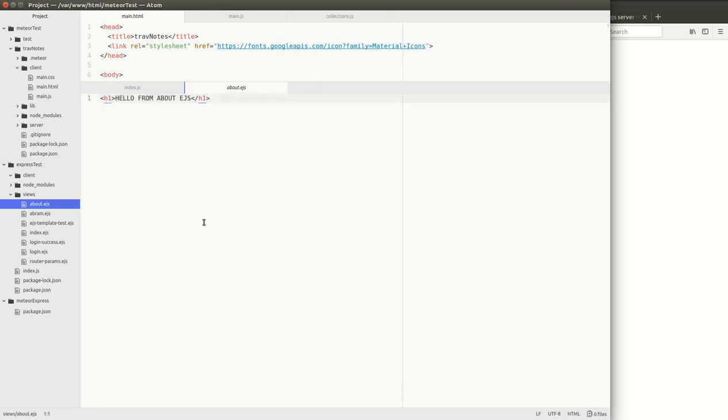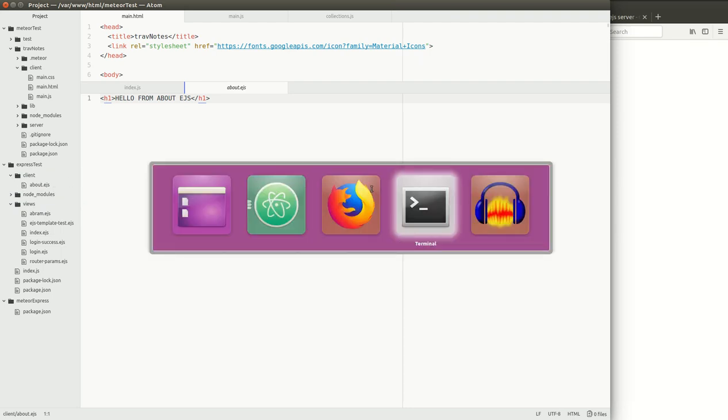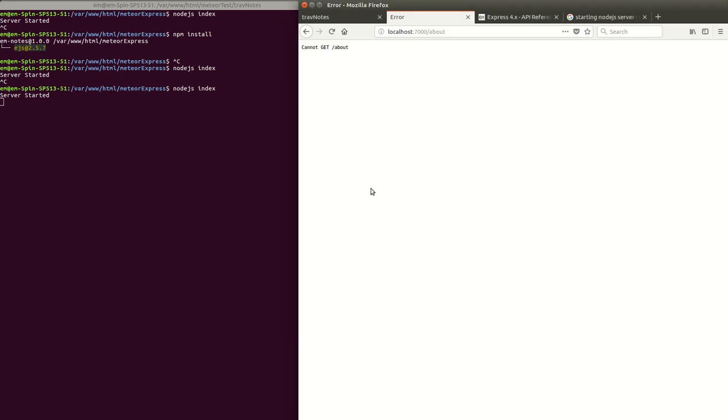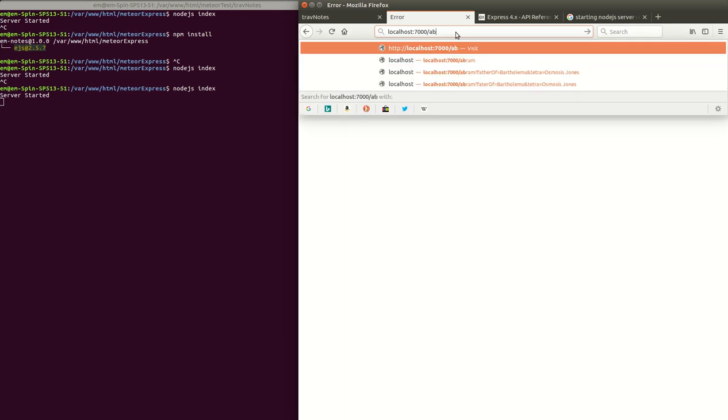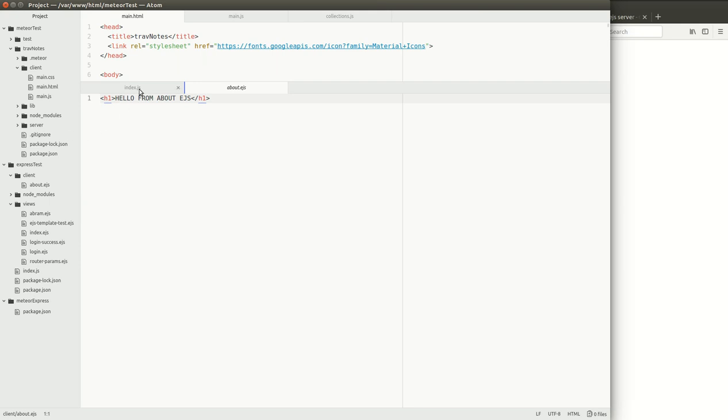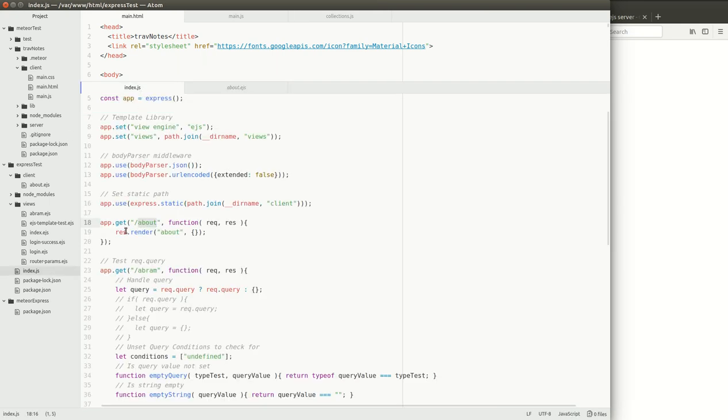Now, if we move this to our, I think I can click and drag. Let me reload the server now. Alright, hold on. Maybe it shouldn't be EJS. Maybe that's the problem. It's not expecting any parameters sent through it.